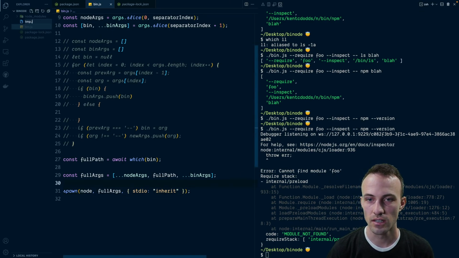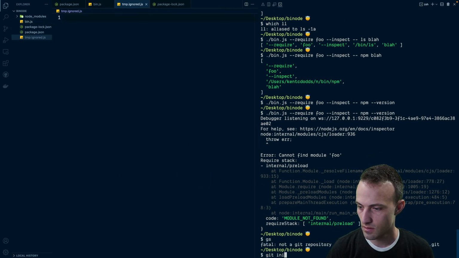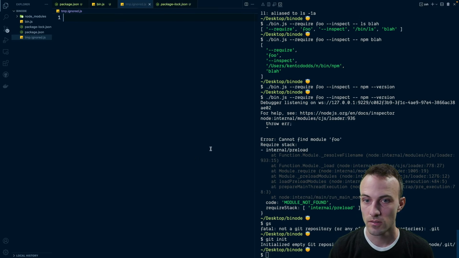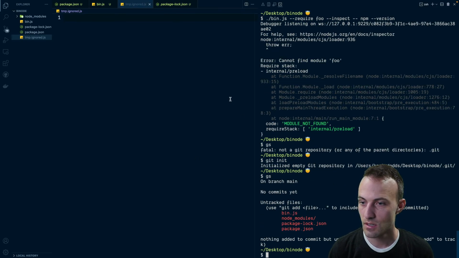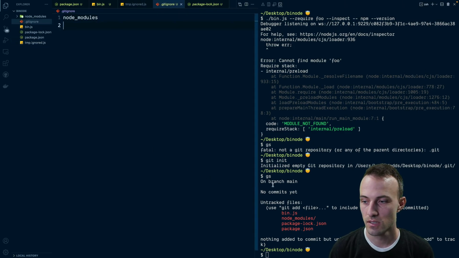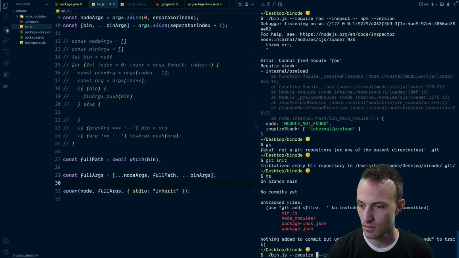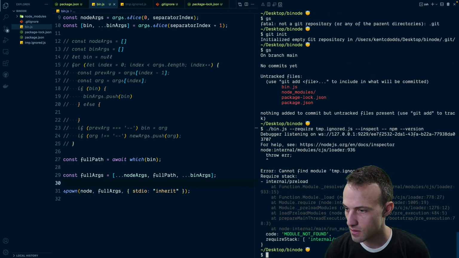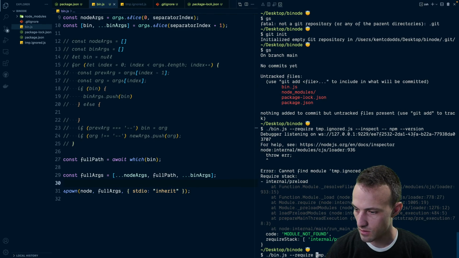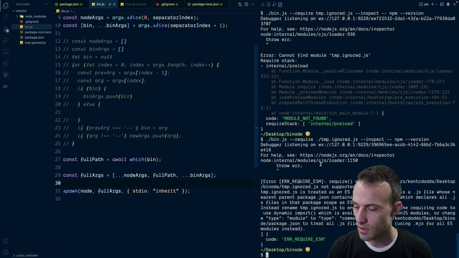Temp JS ignored JS. Yeah. We're gonna need a get ignore for the node modules. Okay. So then if I go temp ignored JS. There we go. Oh, interesting.